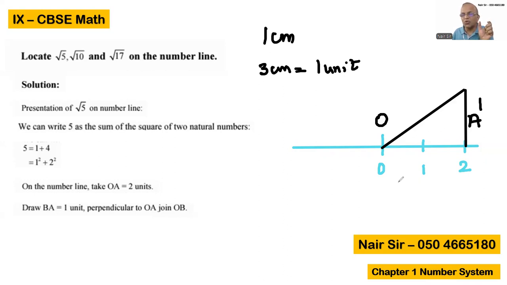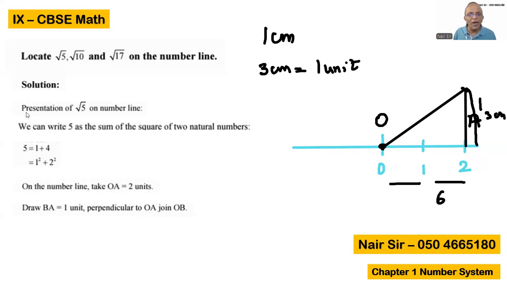So what will be this 2 unit? This will be 3 and 3, and that will make it 6. So this will be on my scale while I'm drawing. This will be my 2 units. And then 1 unit, this is 3 centimeter. And then what am I doing? I'm taking my compass, keeping the pointer over here, marking it from here, and drawing it down.